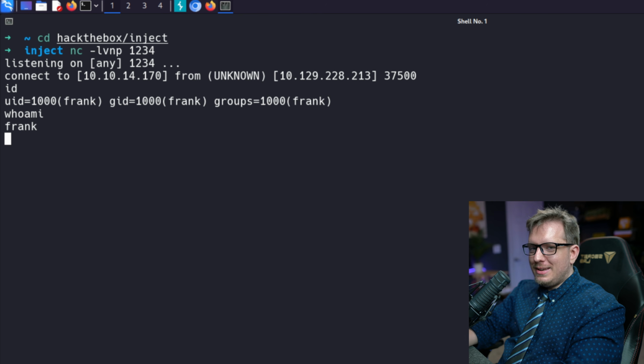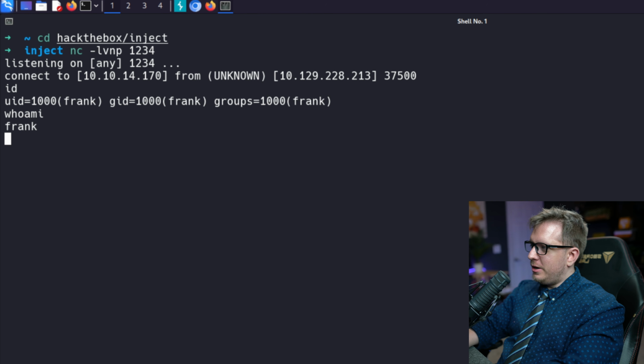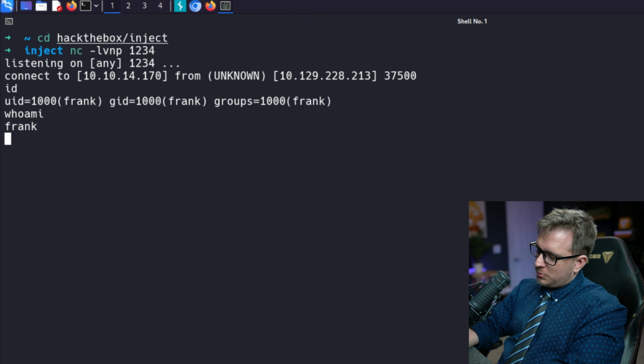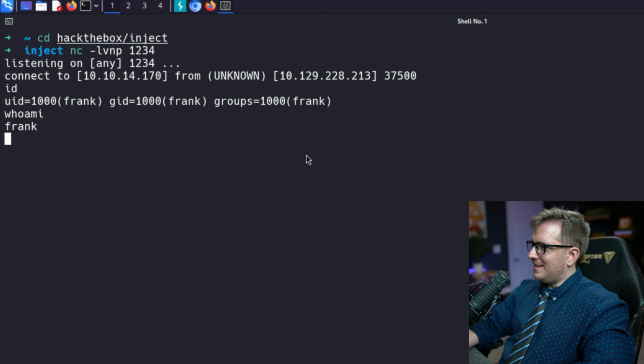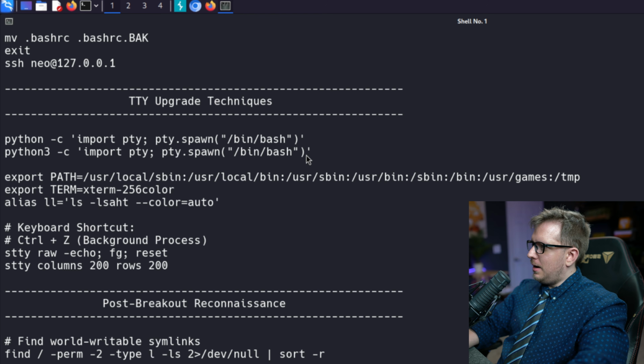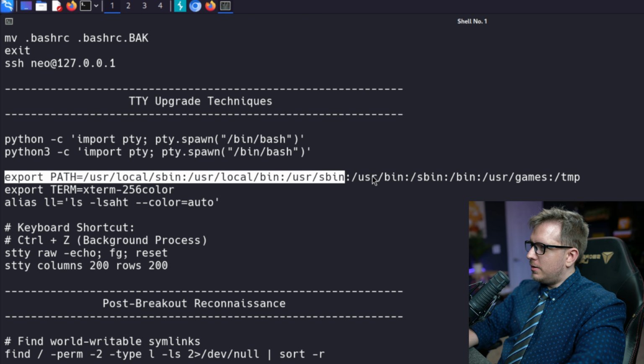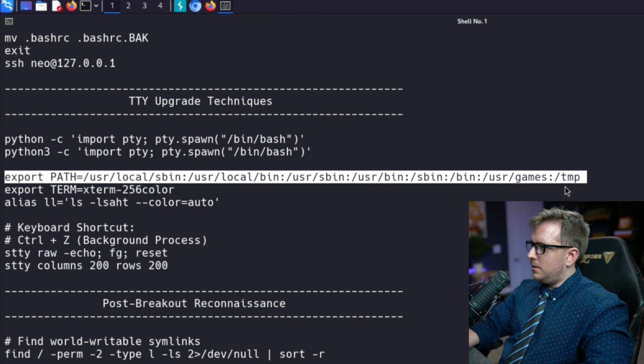From here, we do need to start upgrading our reverse shell. So I'm going to open up a new window and do my breakout. Now we're going to simply copy and paste these and update our TTY.